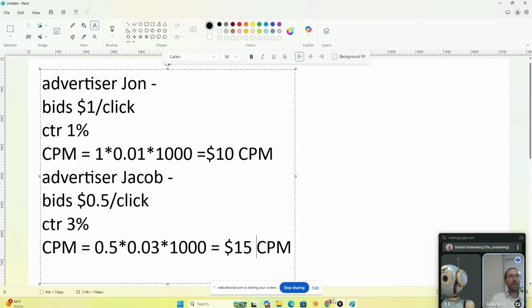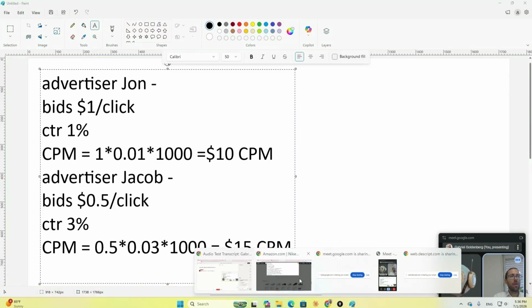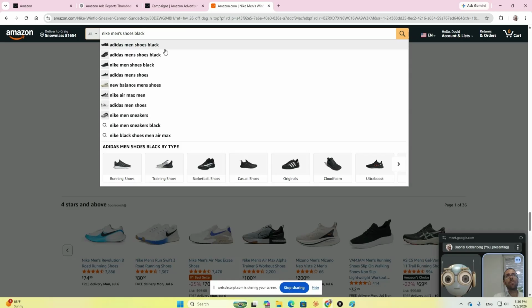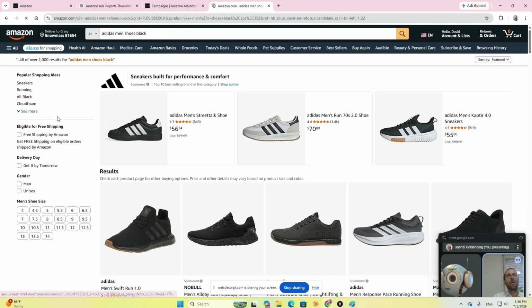But if we go back to Amazon for a second, there's only one slot over here at the top for a sponsored brand. So Adidas are defending their brand term over here.